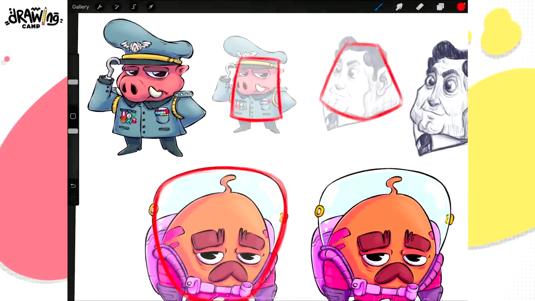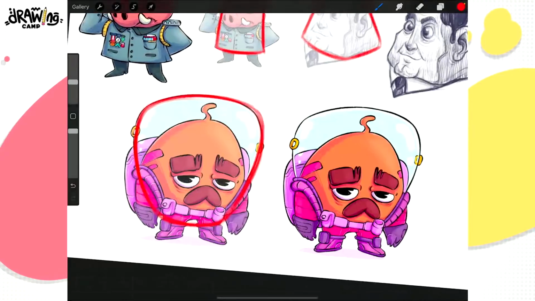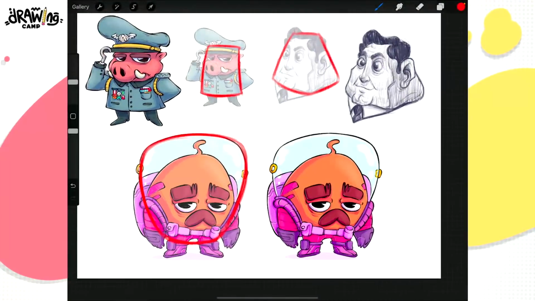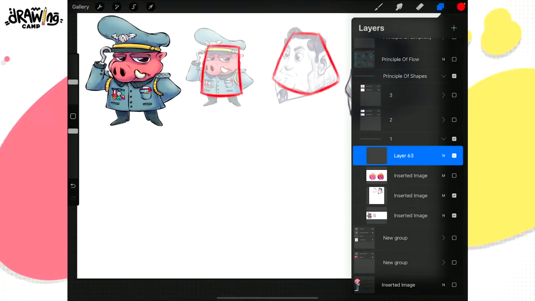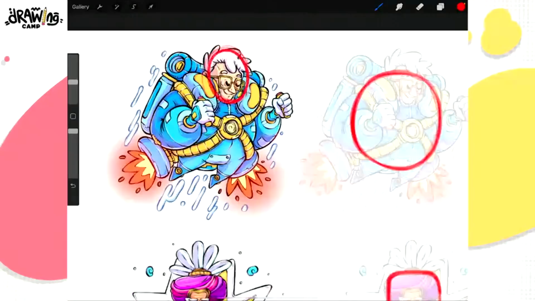If you look at these characters, boxes, sort of pyramids, this blobby thing. And if you look at some of my other designs as well, let me show you more. Look at the shapes that I put in. Now, this is not shape language. That's another principle, which is a completely different subject. I'm not going into it today because it's too big. This is just focusing on using primary shapes in your design, because with the time that we have right now, I think that seems like good advice.